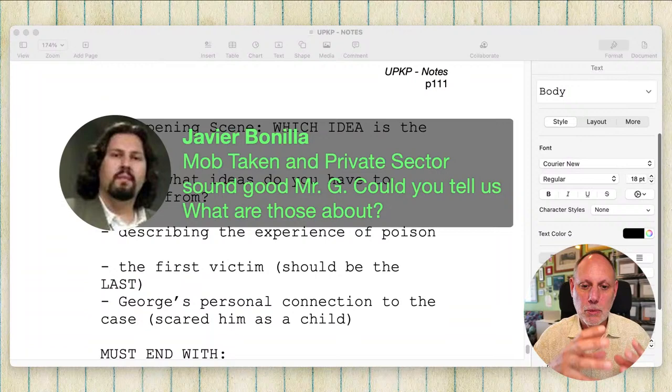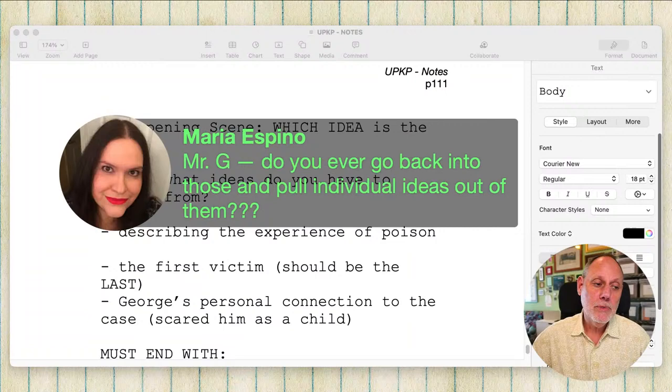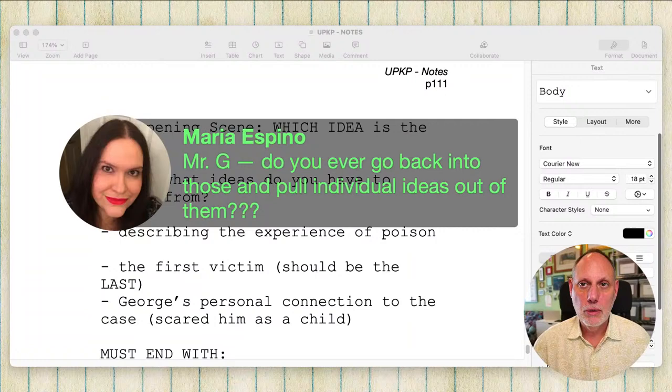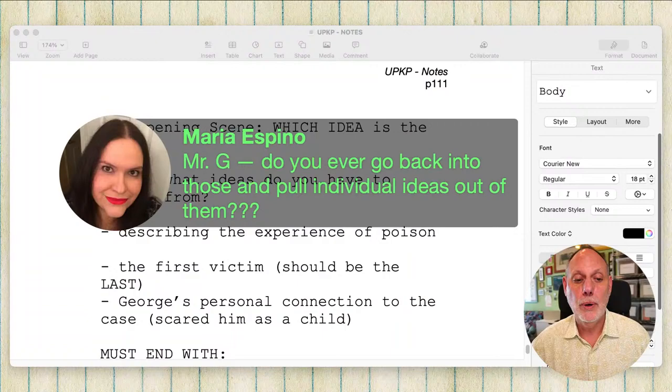Sometimes I do. Usually if I've done it right, there's not that much about the mob guys going to Paris that I can take and put in anything else — which is too bad, because there's a lot of good stuff in that. Now and then I will have a character or a scene sequence that I think is cool and I can use it. I'm making a note to do a live stream on the experience of auditioning for assignments.